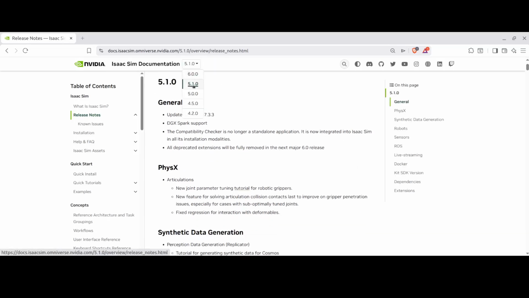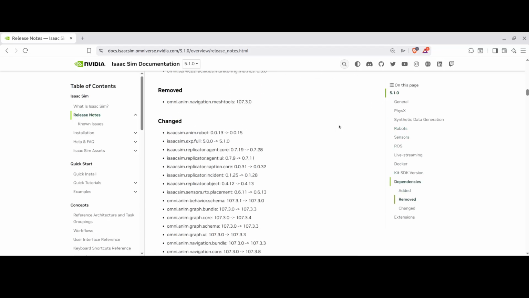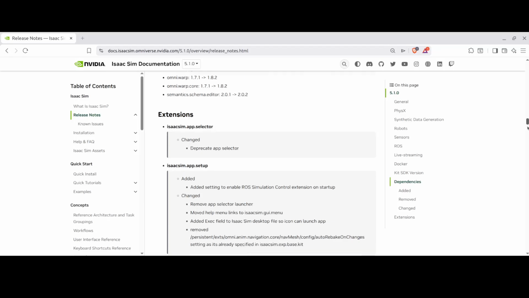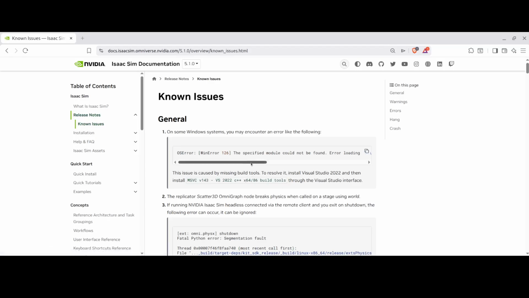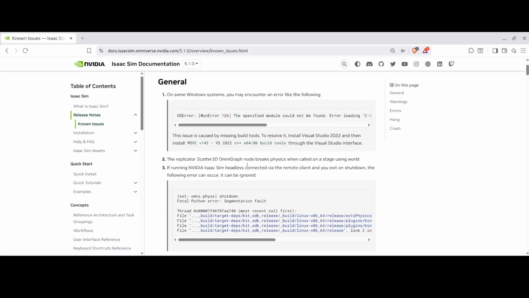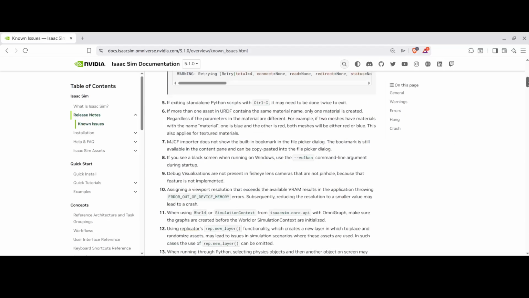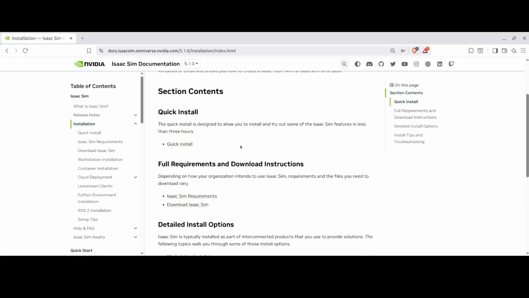There are a lot of more modern versions or older versions, but this one is a bit more stable, is what they are saying. You can see all this, but I'm going to skip it and go to the installation part of it. Again, try to use Linux, not Windows or Mac, for robotics, at least for a few more years until it gets better. And yeah, we go to installation.